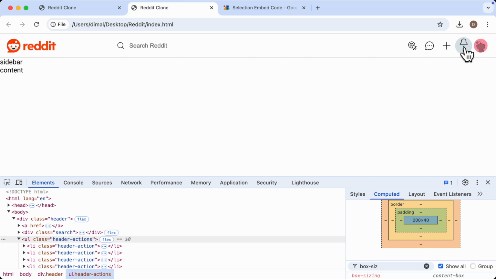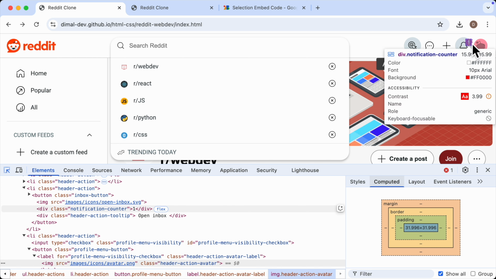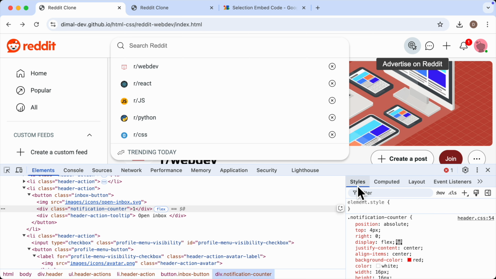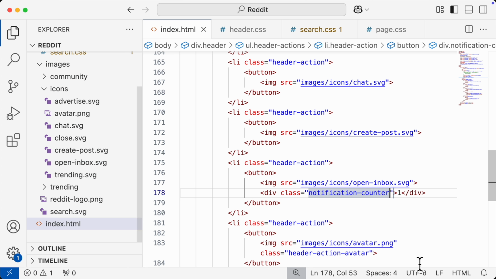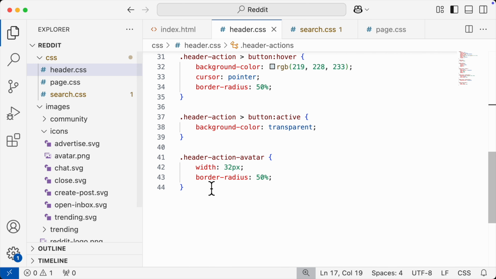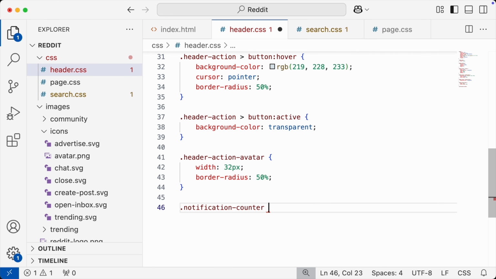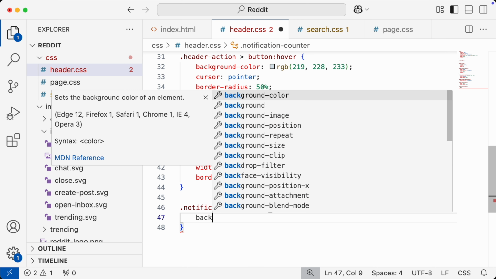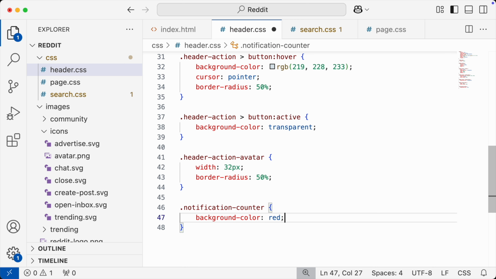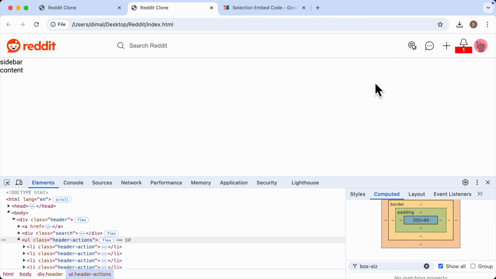Now let's add the red background and set the text color to white. So I'm going to get the background color value. Okay, it's red. So let's copy the class name, and inside the header file, we'll add another CSS rule: background color red and text color white. And this will look like this. Okay, that's a start, but we're going to make it so much better.